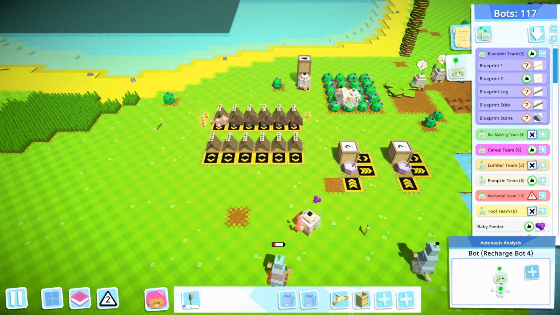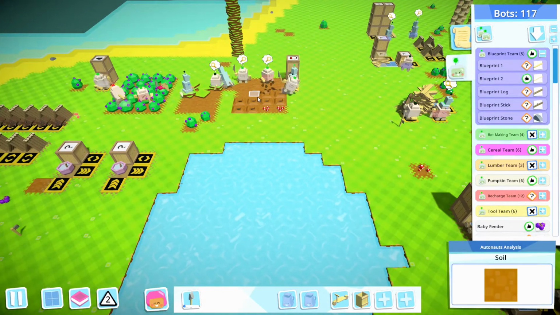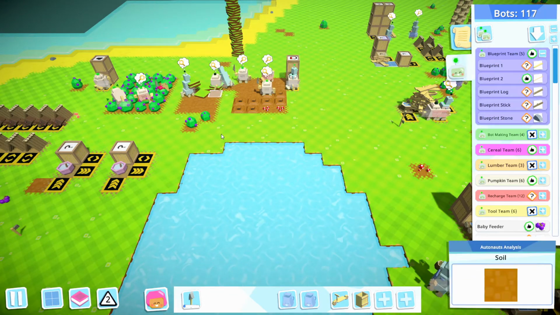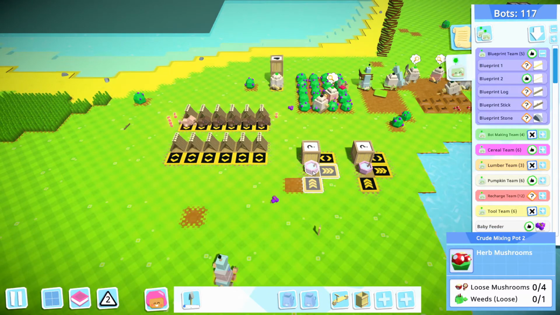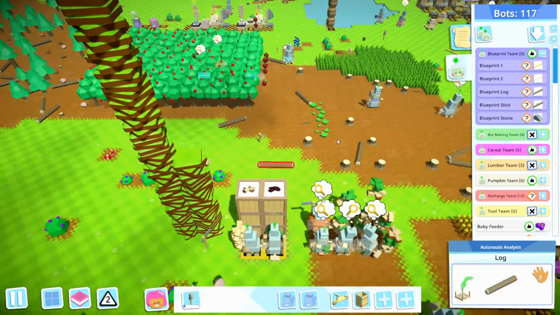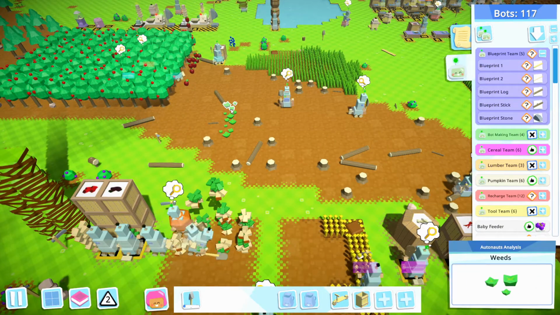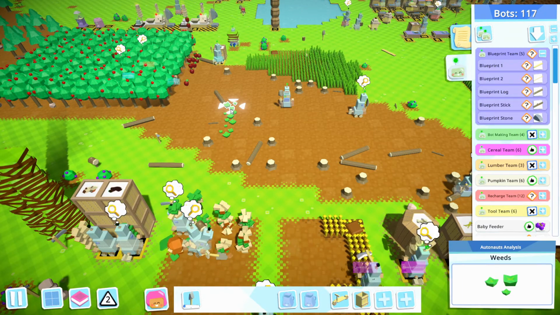So, recharge bot 4. Come on. Alright, so this was the issue. And so now we have this issue. So, we need the whole weed setup down here. So let's go gather some weeds.